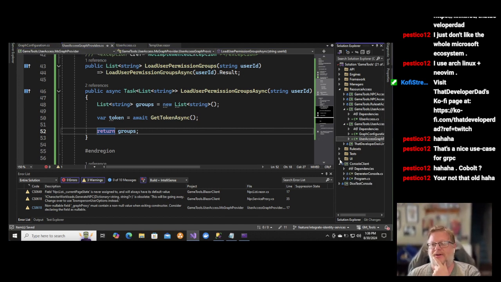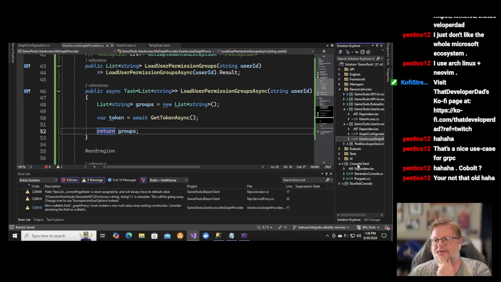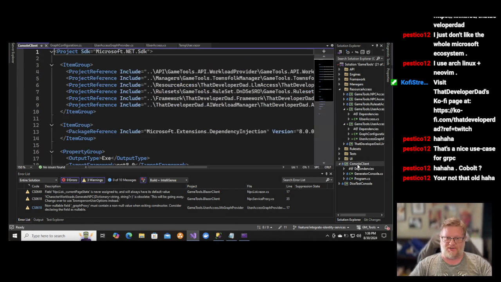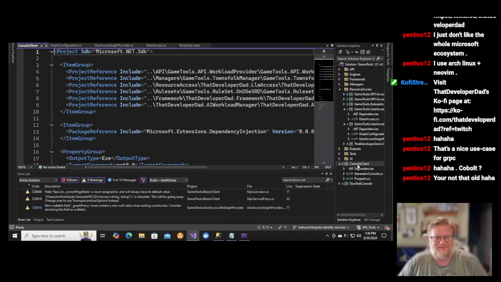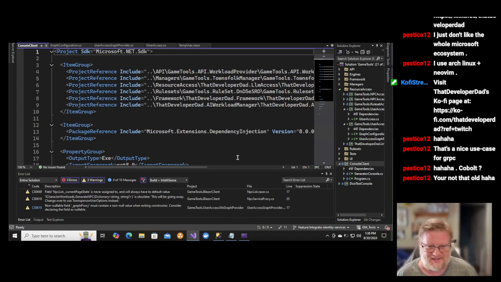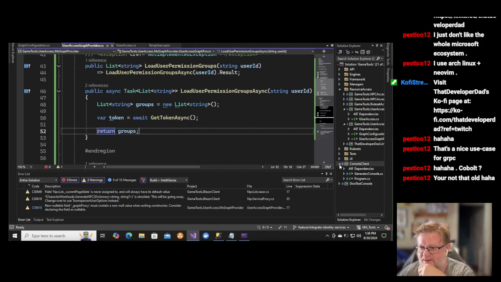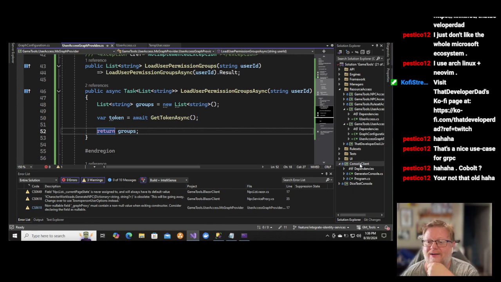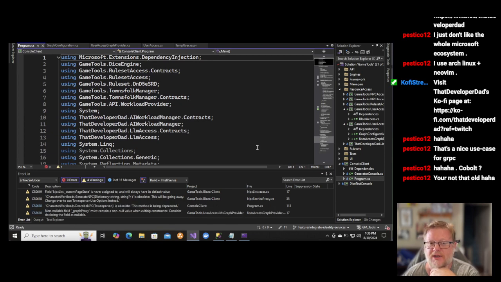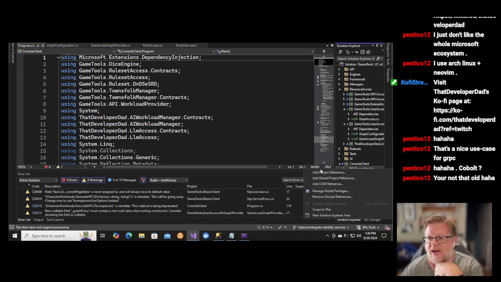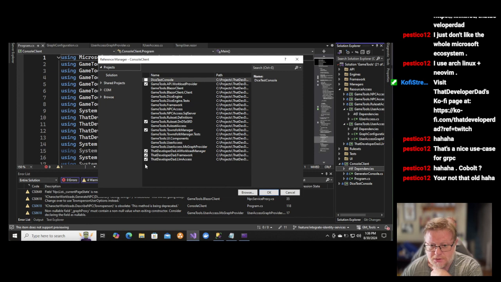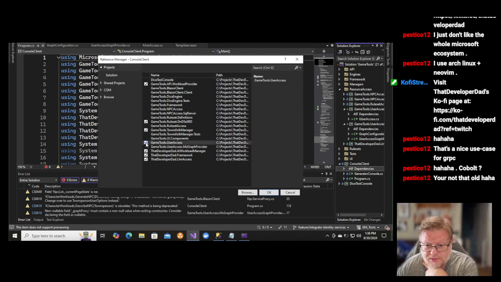When all else fails, let's just break out the handy dandy console client instead of firing up the Blazor client and all that nonsense. So, the console client, I need to open up program.cs, and let's add a project reference to GameTools.UserAccess and my MS Graph provider.